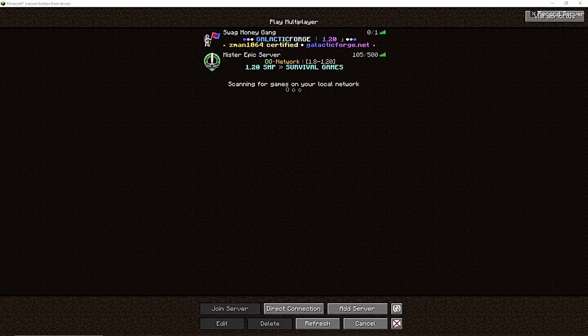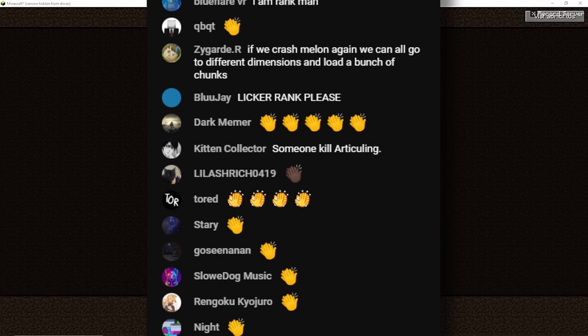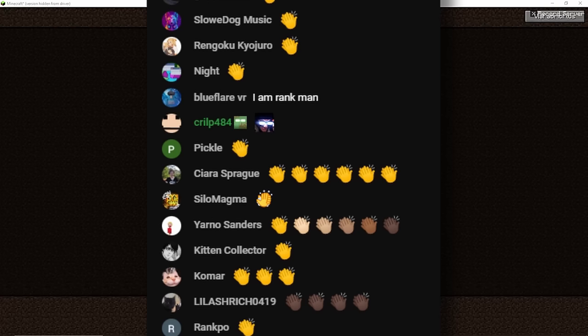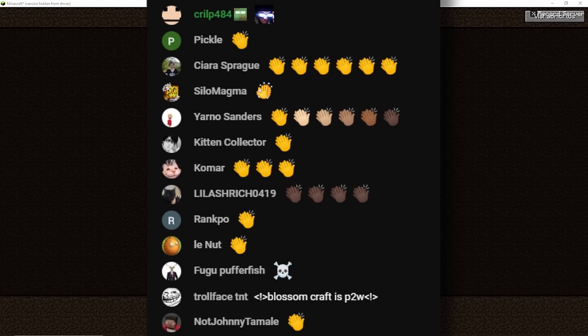Dude, that's a dub. Ladies and gentlemen, can we get some clap emojis in the chat for that? That's just some good classics. We were struggling the whole time. We succeeded though. Success, bro.